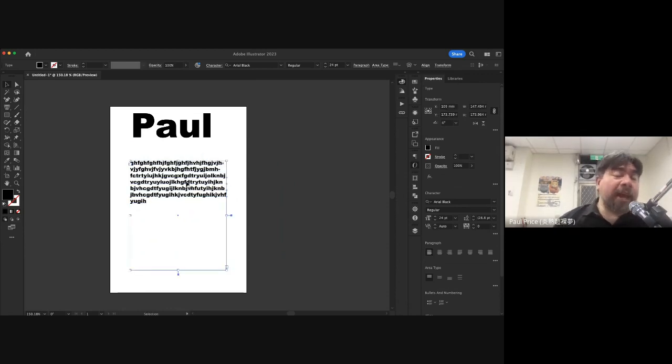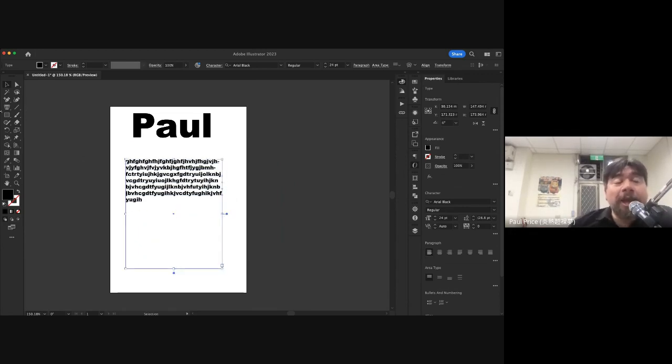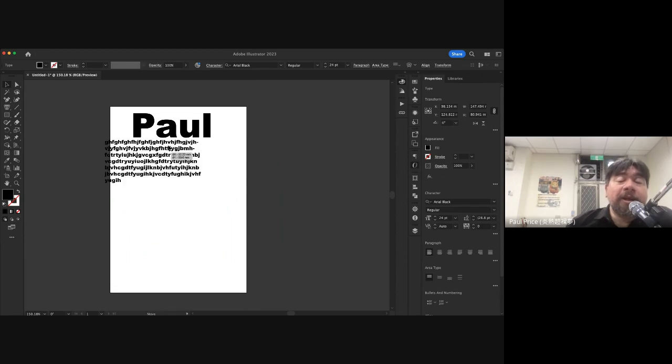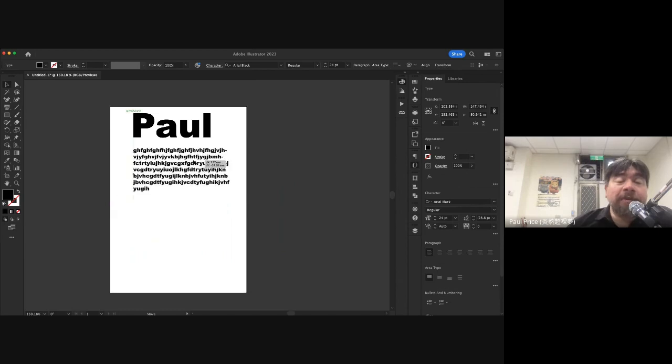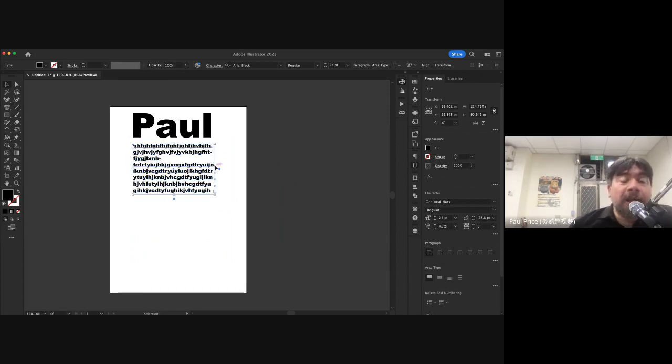So this is very handy for doing layouts. If you're a designer designing something, you have a box, you use that type, what's the name of it? The area type tool. You could go in that shape and make paragraphs or sentences and align them with, for example, an image of some sort, and do some text-to-image alignment.